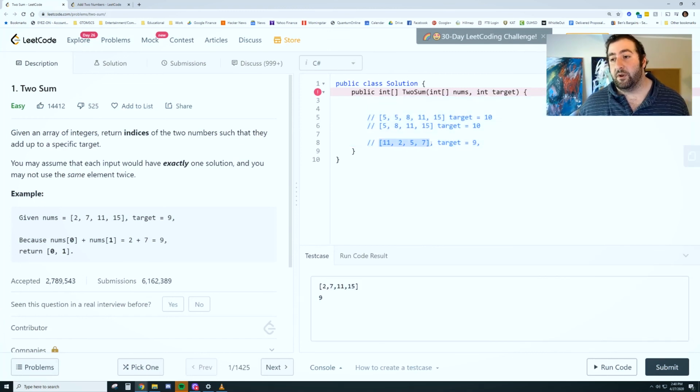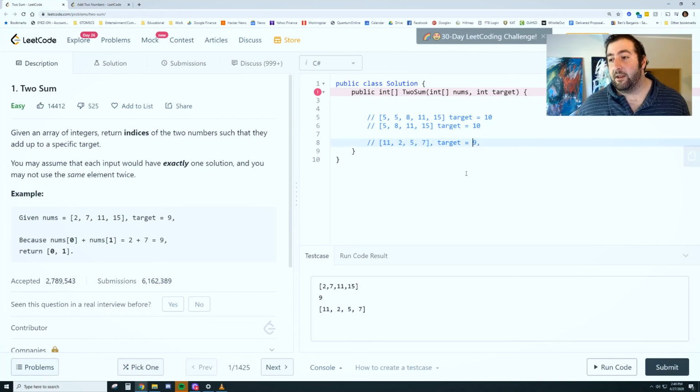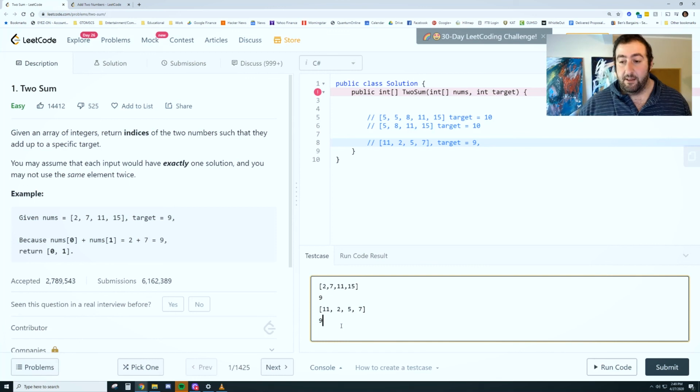So for example, if we wanted to test case this as another array and our target remains as 9, then you could do something like that. All right, so this is 2 test cases that it's going to run your code against. This is the first one where this is our array, this is our target, and this is our second test case. And you could do this all the way down. Okay, you can add like 10 test cases, 15. If you want to add an array with like 100 random numbers, you can do that in here too.